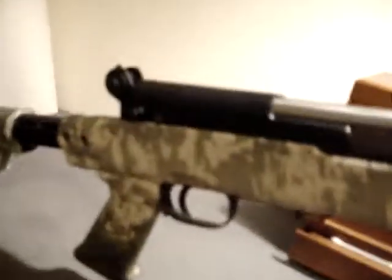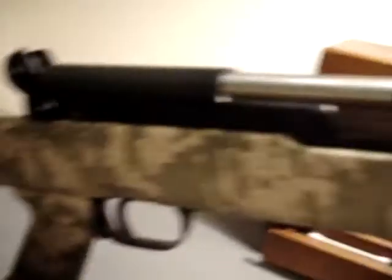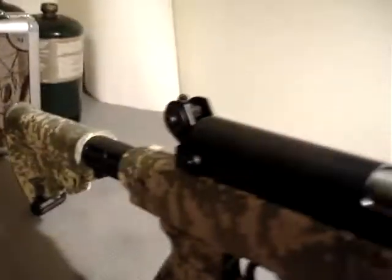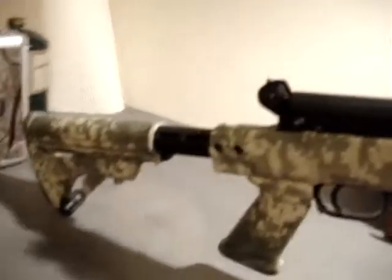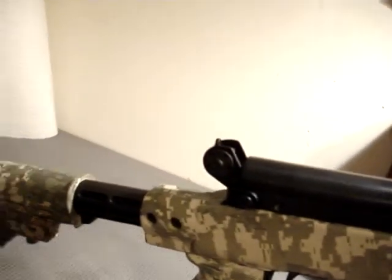The main reason I'm doing this is because I got a TS200 sight, tacticalsolutions.com. Or no, not Tactical Solutions. What's the name of the site here? Oh, techsites.com. Yeah, techsites.com is the name of the website that has these. It's a very good TS200. This sight system here costs $60.